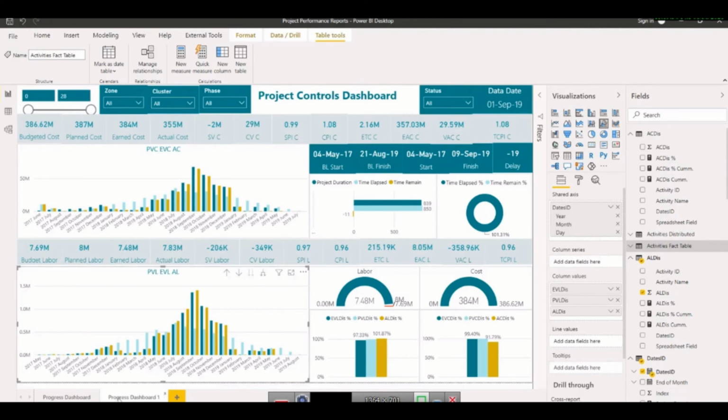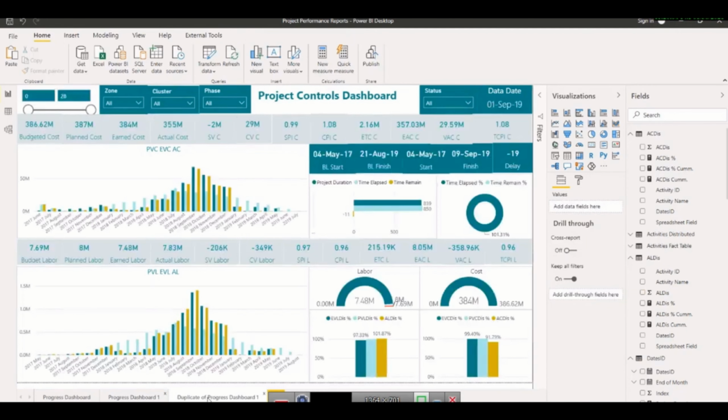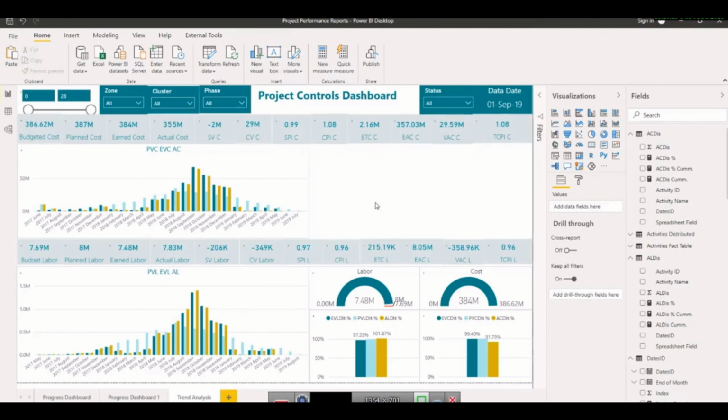Furthermore, what we can do, we need to bring some trend analysis. So I will do a duplicate. So in duplicate, I'm going to make a trend analysis. Here we want to bring our descriptive trends. Trend analysis. Okay, so in trend analysis, what we need, I actually don't want these values because they are in my main dashboard. I don't want them either.